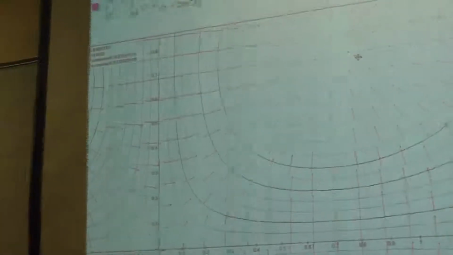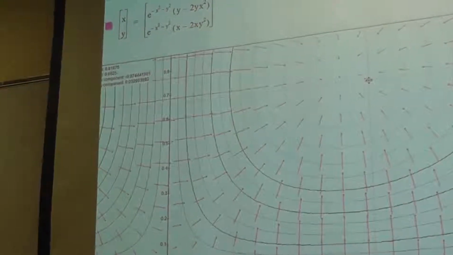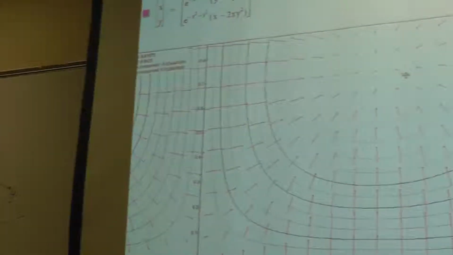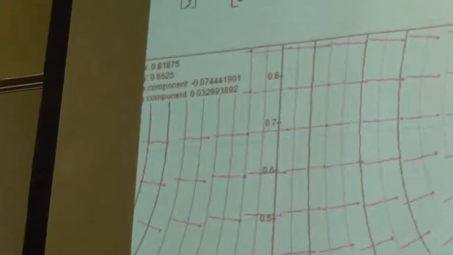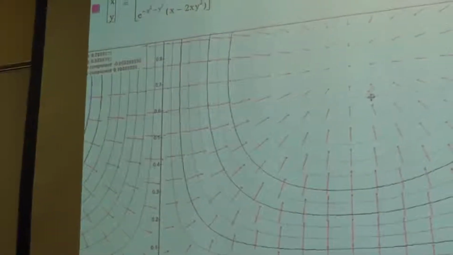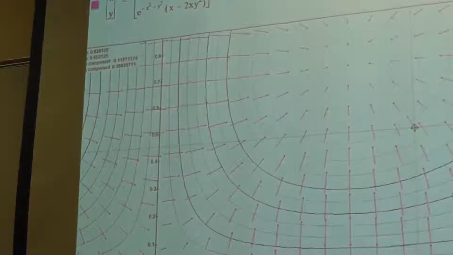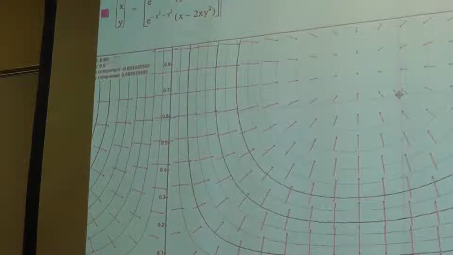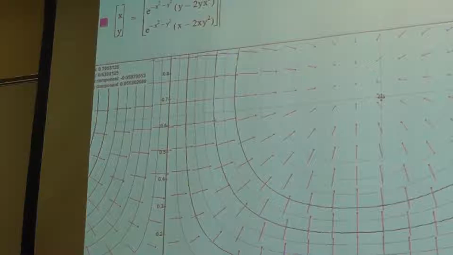Look over here to your left, up here in the upper left corner. You see x and then a coordinate and y and a coordinate. That represents your location on the xy plane. But then you see x component and y component. That represents the components of the vector for the gradient itself. So if you look at the magnitude, the absolute value of these components, the further I get away, the longer they get. But the closer I get to the center, my x component and my y component are getting smaller in magnitude, because they represent the partial derivatives with respect to x and y.